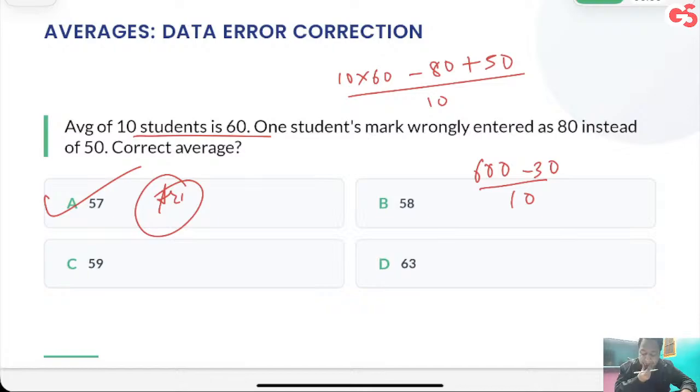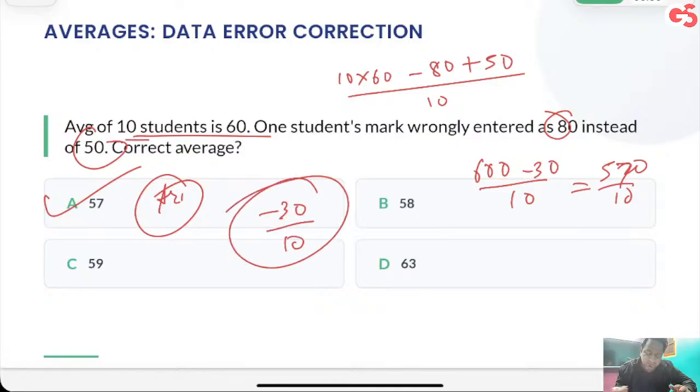All right. 570 upon 10 है ना. मतलब 80 गलत था तो 80 हटा दिया, और जो असली था सही था 50 उसे अंदर ले आया. वैसे भी इस सवाल को हम ऐसे भी कर सकते हैं कि देखो 80 और 50 में अंतर इज 30, राइट. सो 30 यहाँ पे कम होना चाहिए था, जिसको 10 लोग बांट लेंगे. सो एवरेज विल डिक्रीज बाय 3. माइनस 3. सो 60 माइनस 3. माइनस क्यों लगाया मैंने? सबसे मालूम पड़ा डिक्रीज हो रहा है. 60 minus 3 is 57. Clear?